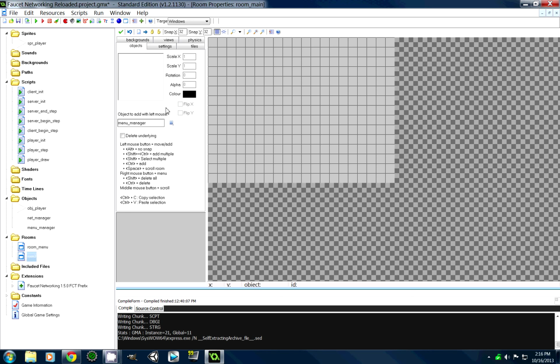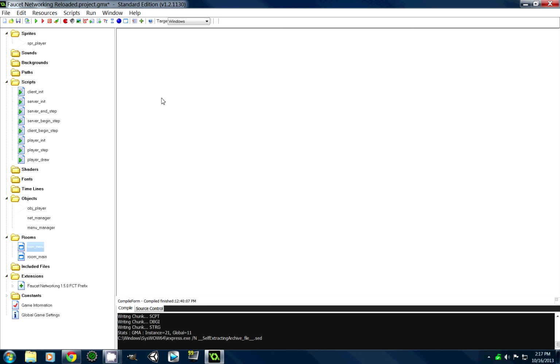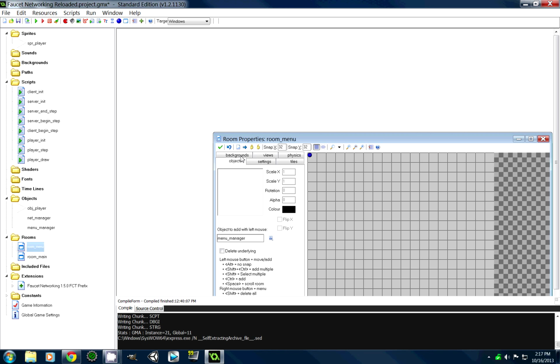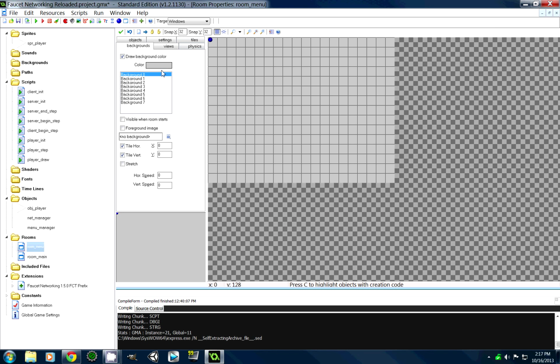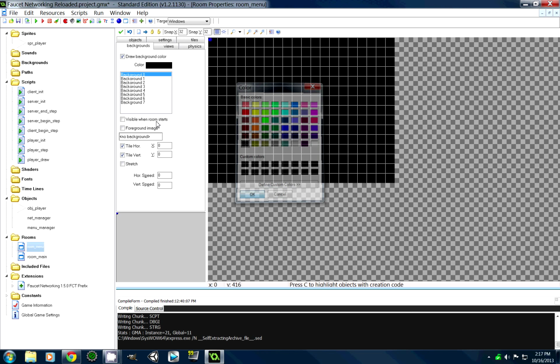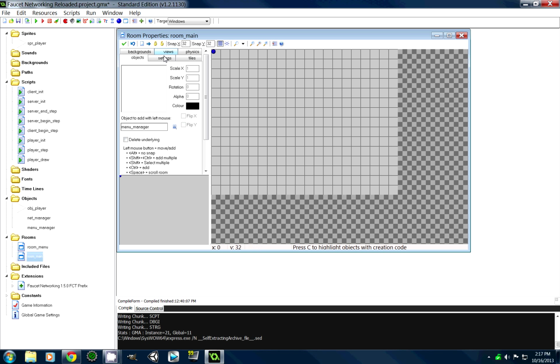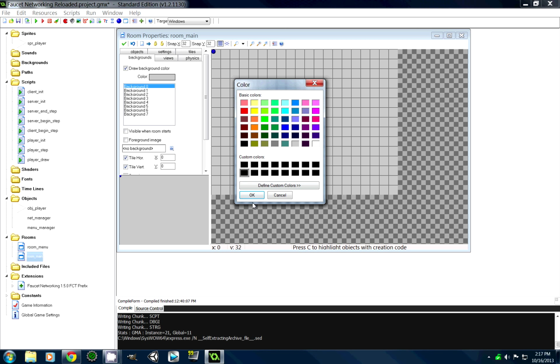Place the Menu Manager object into Room Menu, and the Net Manager object in Room Main. I'm going to set the background color of both rooms to black, because reasons.